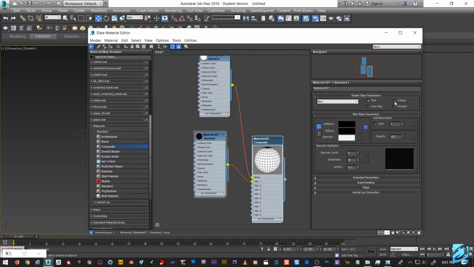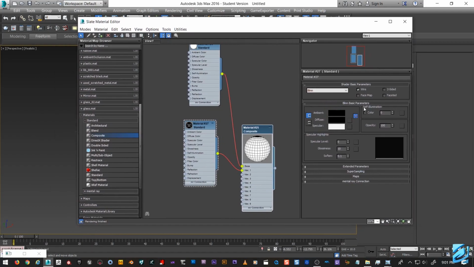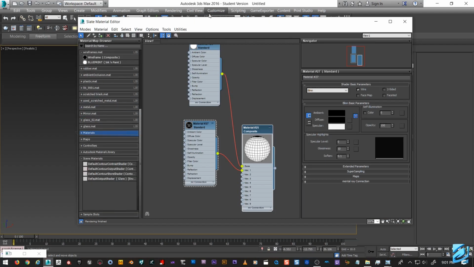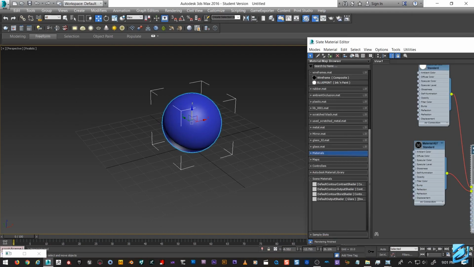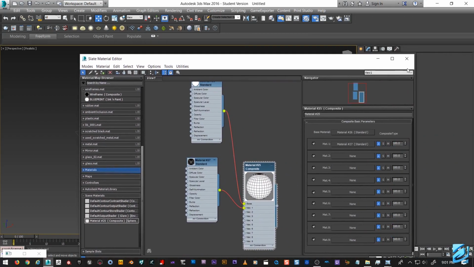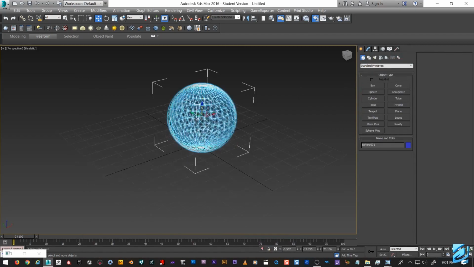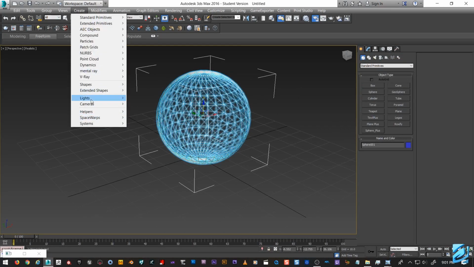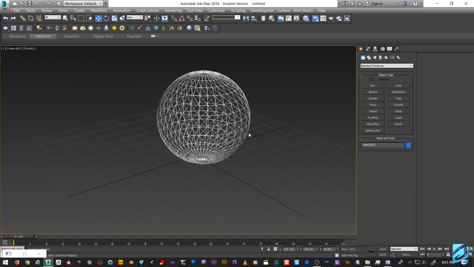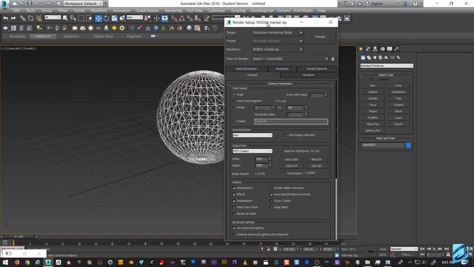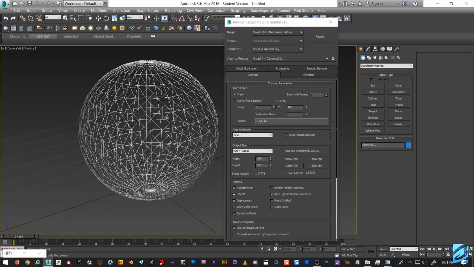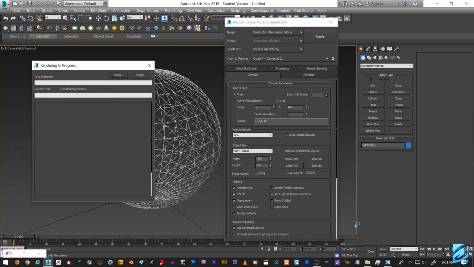You can use two-sided sometimes if some things aren't popping, but usually two-sided with this stuff I find just causes problems. Some things will render kind of transparent with all of these wires junked up together, and you don't really want that. So, all right, anyway, there we are. Let's apply that on the model, and then Control C. I guess that's not my key. Your camera from view. You can render this stuff without a camera, but it's fine. And we're going to render that quick and be back in just a second.